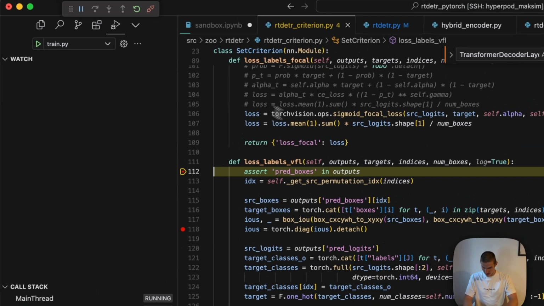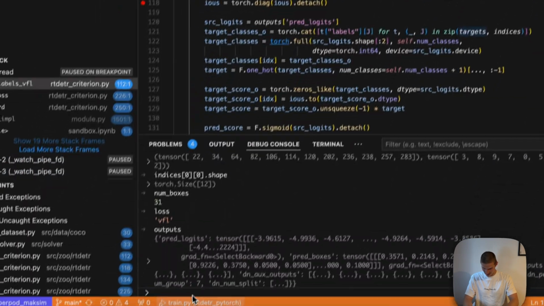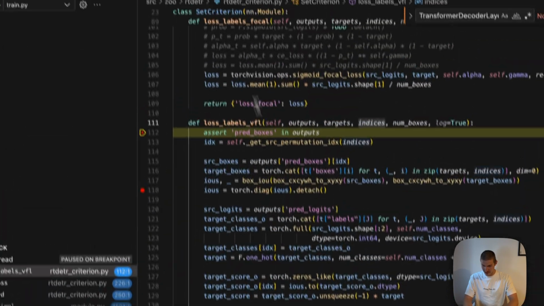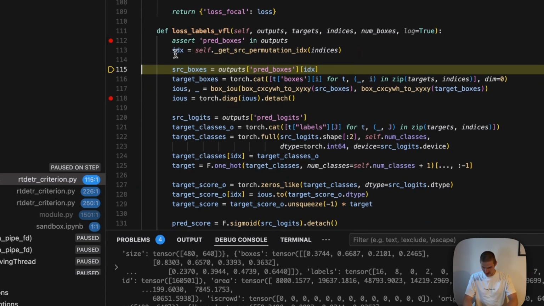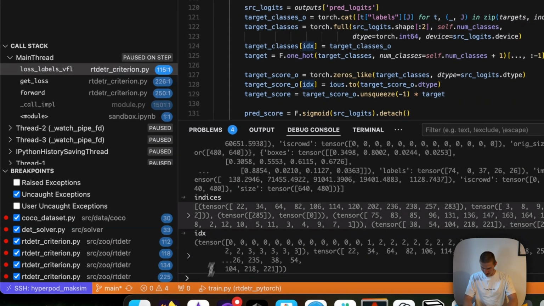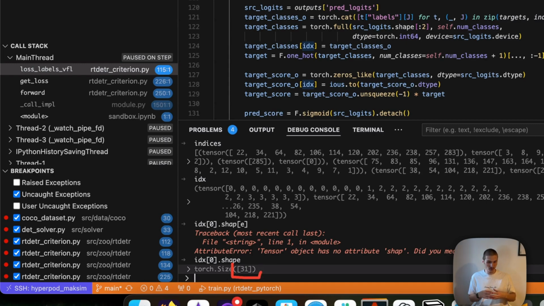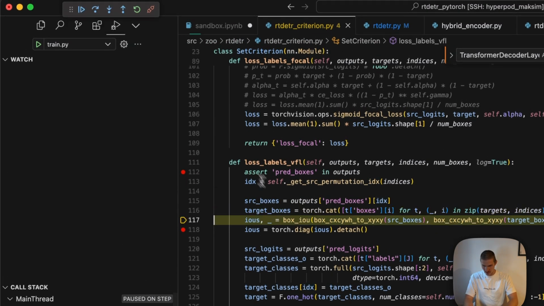So I break in the beginning of that. Again, outputs for now is everything we've had, targets for now is everything we've had, and we also have these indices that tell us how they actually match. Then what this call basically does is we now get this flat list of IDX. So IDX 0.shape, that's 31. So we basically flattened indices from all the 4 images into one object, and we'll do the same for predicted bounding boxes and target bounding boxes now.